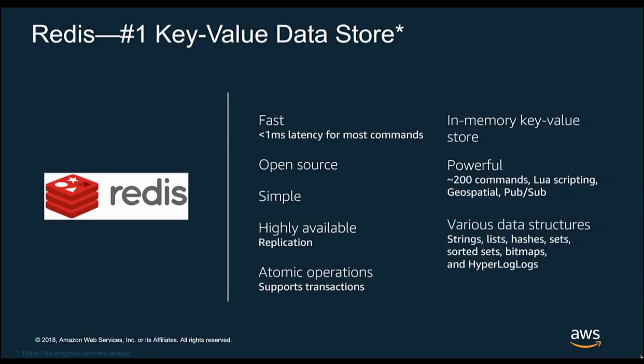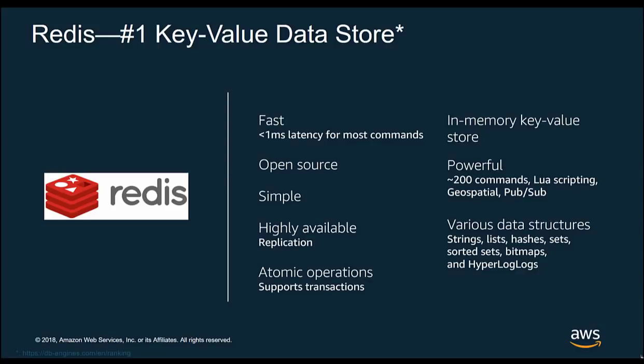Now, of the engines to choose from, there are two. The first of which would be Redis. It's very fast, less than 1 millisecond latency for most commands, right? And so that's a lot faster than you can expect out of a lot of other data stores. And so it makes a lot of sense to cache your data in something like Redis, where you can offload that workload from your other data store and also provide incredibly fast access for your customers.